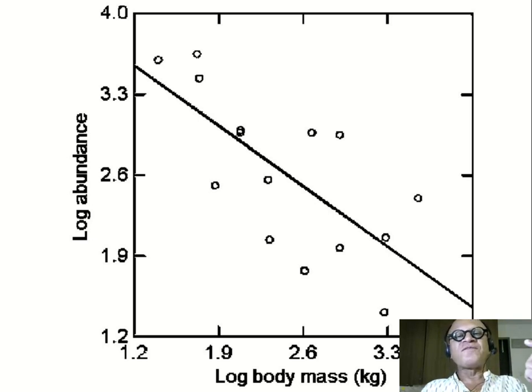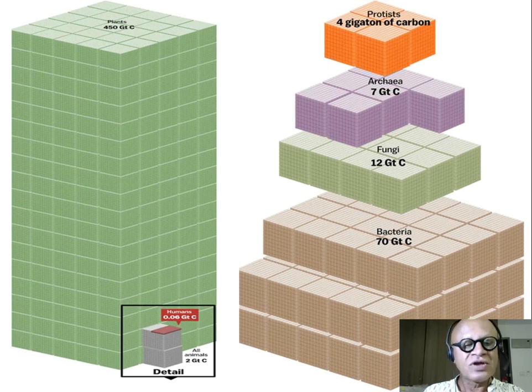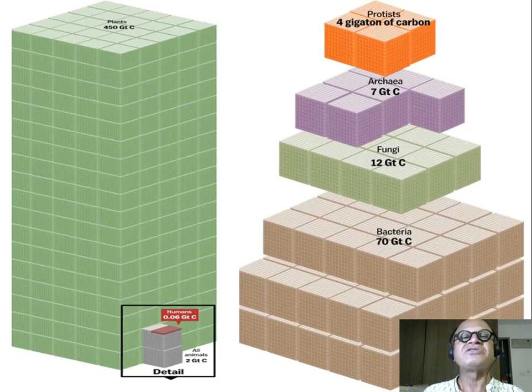It's like thinking of feeding chicken to humans. So number of humans may be 7 billion, and in a year we are killing 10 times that many chicken to feed ourselves. That means the biomass of the chicken, which is much smaller than our body mass, is much larger. We can do it in terms of carbon, estimates of carbon biomass has been done.